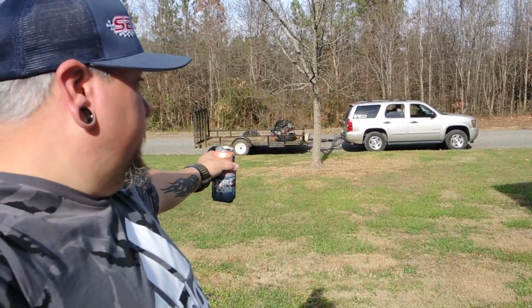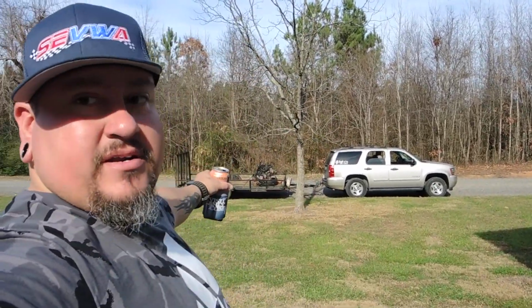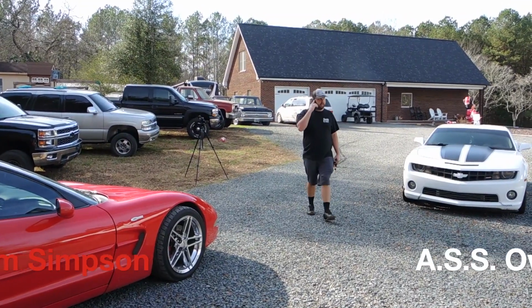And probably what we'll end up doing is he's got a tractor with some forks. So we'll probably actually pick the engine up from there and then bring it over here, so I don't have to maneuver that trailer around these very, very expensive builds. So we're going to see what Adam's up to, and see if we can't get this engine on the stand in the shop. The manifold's not in it.